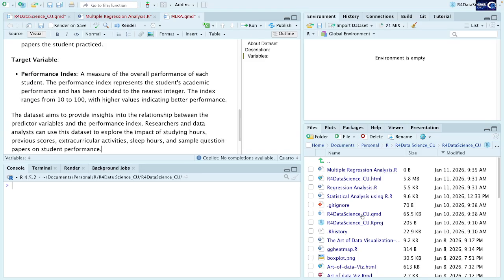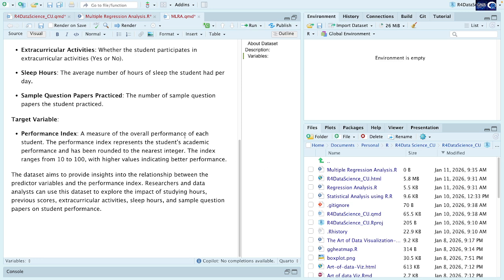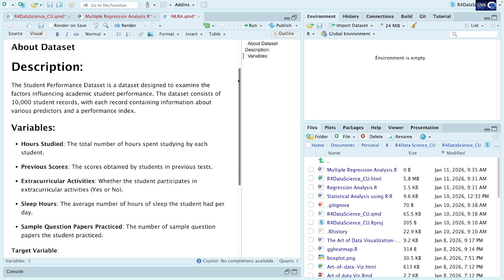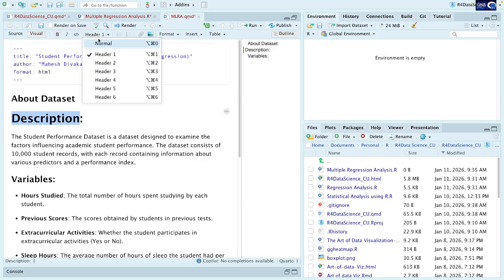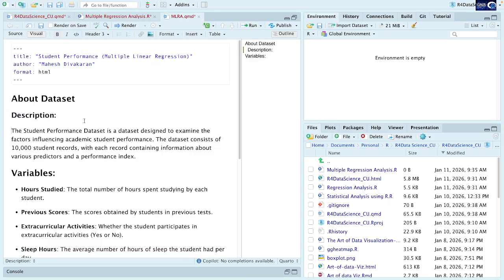This is a sample here. This is about the data set. Okay, so this is a student's performance data set, and this is designed to examine the factors influencing academic students' performance.